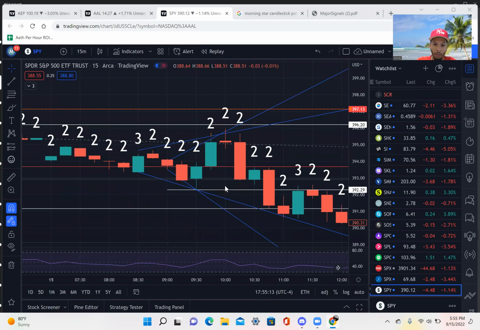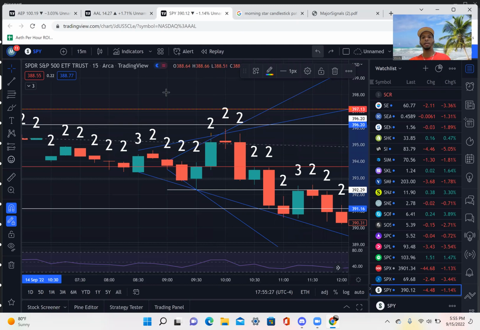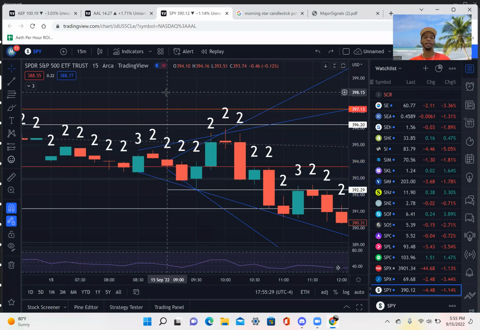Question, does the color of the morning star matter? Absolutely not. The pattern matters, right? The reason I say that is because if I was to say that it mattered, I would be right, but I'd be wrong, right? Because it just depends on what colors you have your candlesticks. Are they red and black? I mean, are they red and green? Are they white and black? Are they purple and orange? You know what I'm saying?